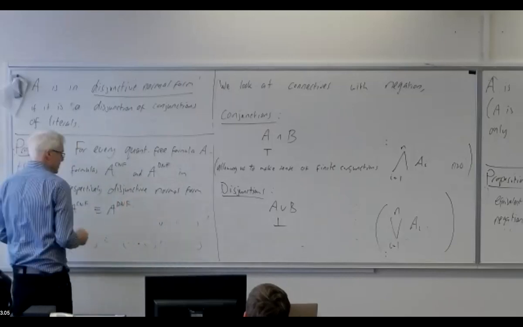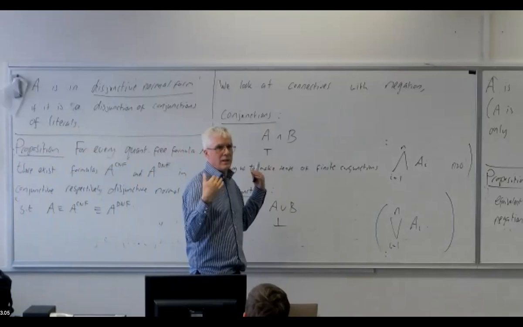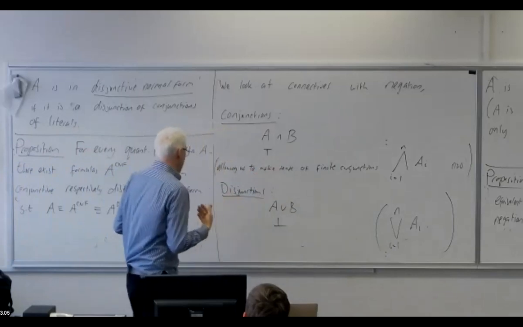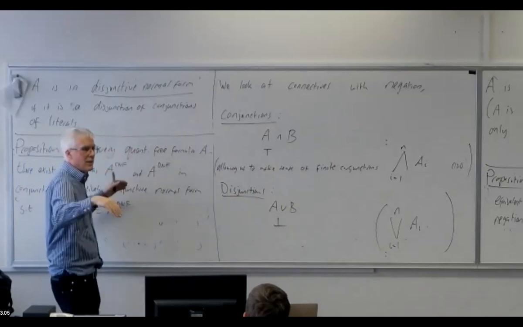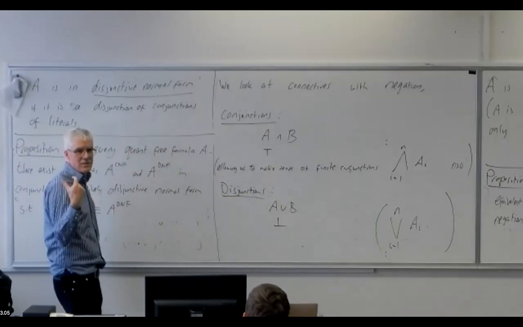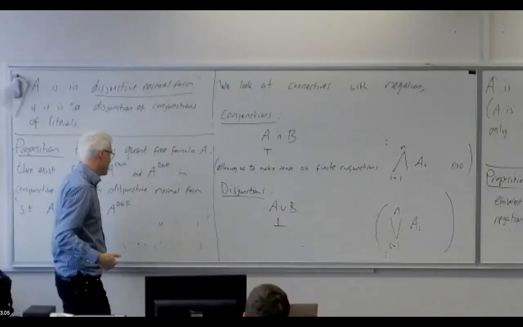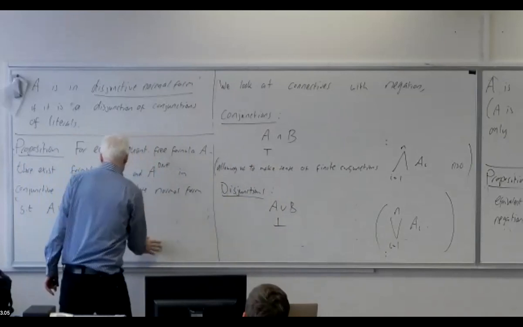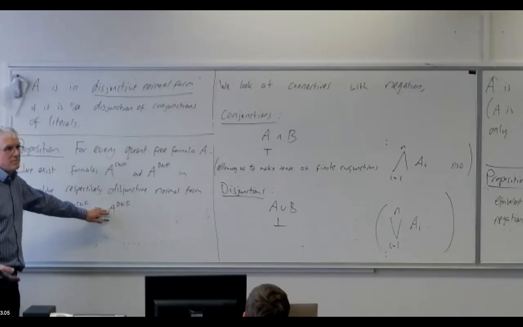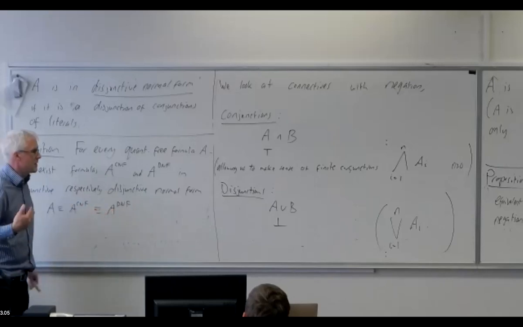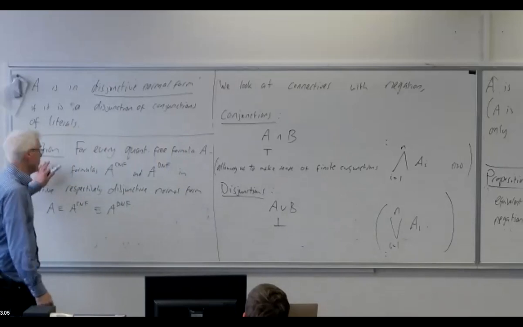Okay, so one can always normalize formulas into this form. An arbitrary formula in negation normal form has nested conjunctions and disjunctions. Here we're flattening things out so the nesting is to depth 2. You either have a conjunction of disjunctions or a disjunction of conjunctions. So every formula in conjunctive normal form and disjunctive normal form is in particular in negation normal form, but it satisfies further properties too.